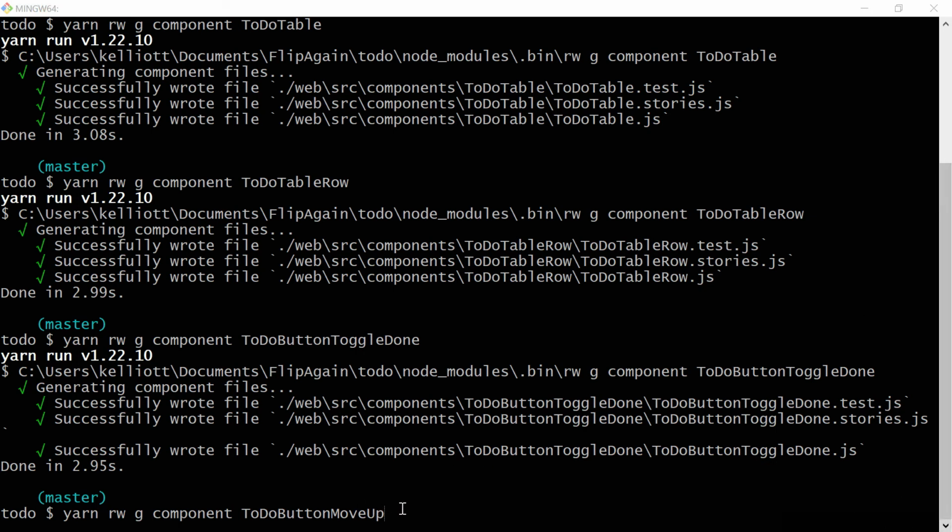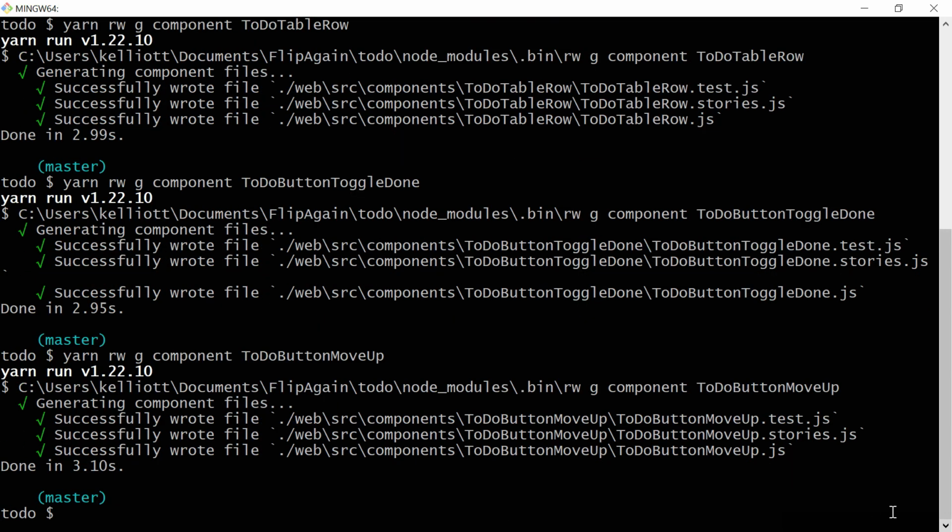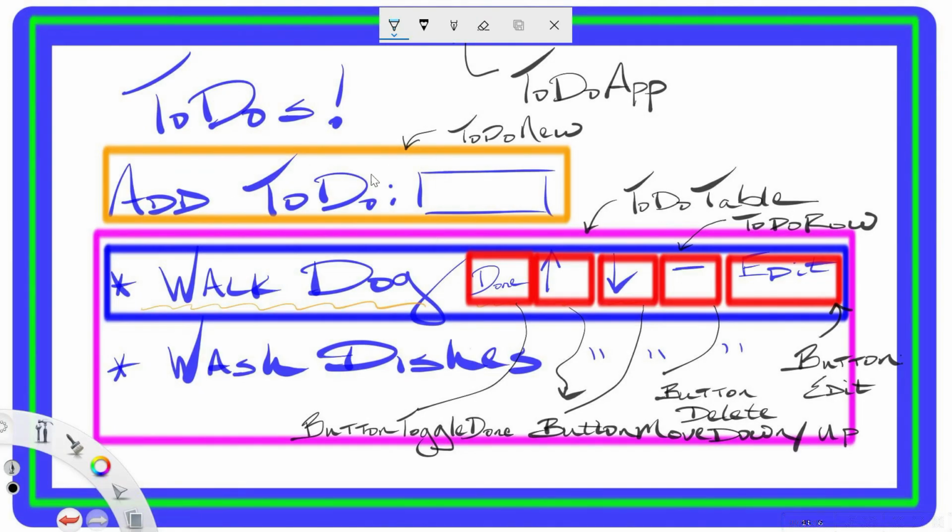Okay, I will create this button and the other 5 or so, but I won't make you watch me do it. I'll hit pause and pound them out, and then we'll be back to add the new ToDo component as well.